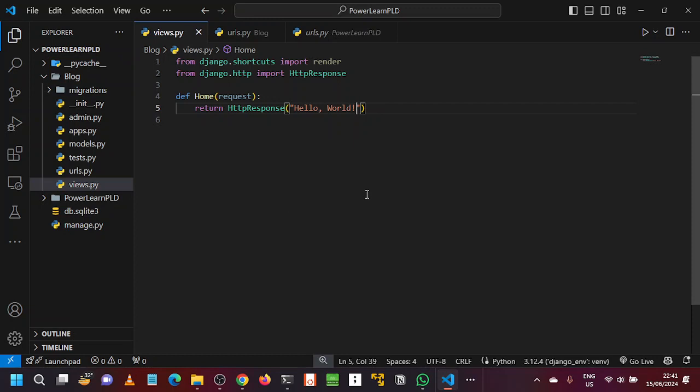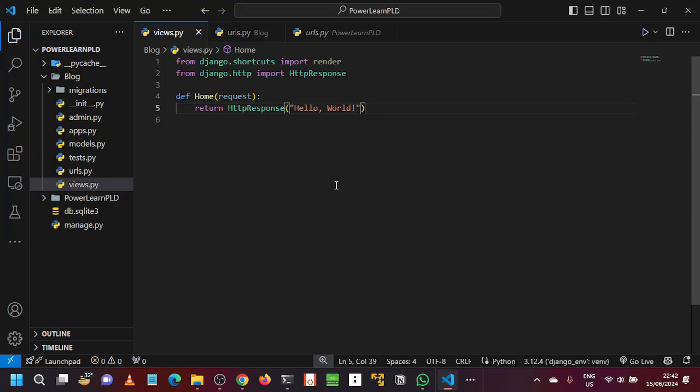To do that, we just define a function. For those who joined our Python session, I'm sure you know how to declare a function and how to use it. The only difference here is that this time around this function is taking a request. In simple terms, this request is useful for when a user wants to see something. So every time a user requests something, this is going to be returned. I think this is the best way you can explain this.